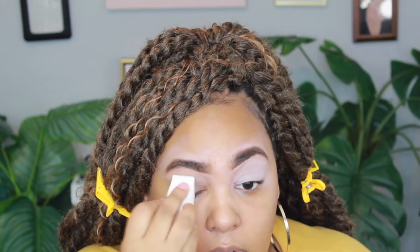I'm going to conceal my eyes, and like I said, I usually just put it on with the applicator, but that's against the rules today, so I'm just gonna put it on my hand. I'm gonna take a full sponge and just tap it onto my eye. This one is the easy part. I feel like the face stuff is gonna be the easy part because, yes, I never used these before, but a sponge is a sponge. You're not supposed to wet these, right? I'm gonna Google it. A sponge is a sponge, but eyeshadow, I don't even know what I'm gonna do.